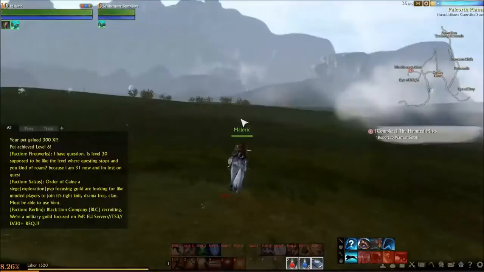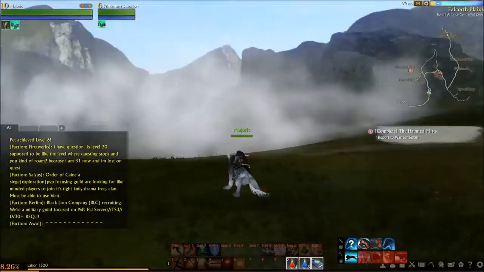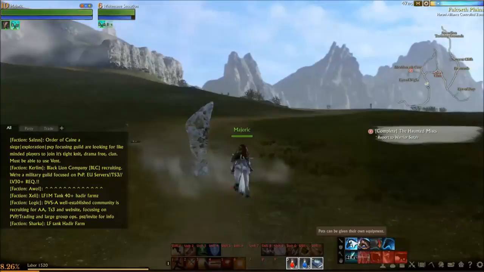Look at the clouds as they roll down the hill. Look at the pretty clouds rolling down. I'm assuming that's a cloud and not like a crack den or something. Yeah, let's go with that. Let's assume it's not a crack den. That would ruin that entire theme of the game. Let's run slightly faster. There's definitely a crack den underneath there.